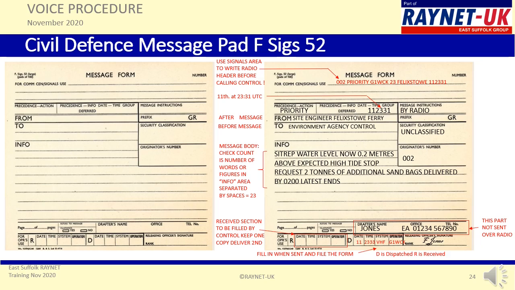In the traditional way of doing this, these were carbon paper forms, and typically you kept one copy for Raynet records and gave the other copy back to the sender with the time of dispatch filled in by that point. Nowadays, it's probably electronic, and we would probably use a photocopier or phone camera to keep the Raynet copy.